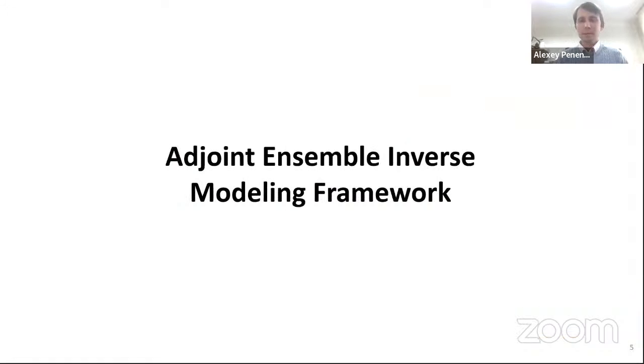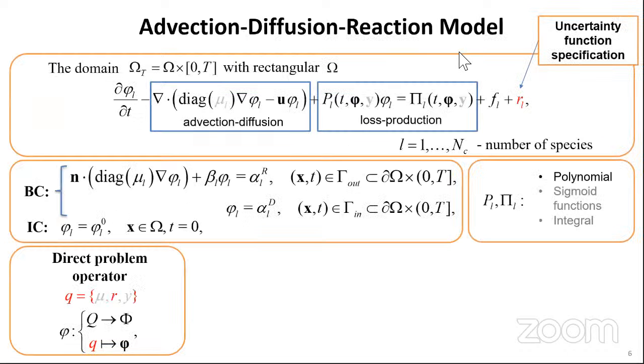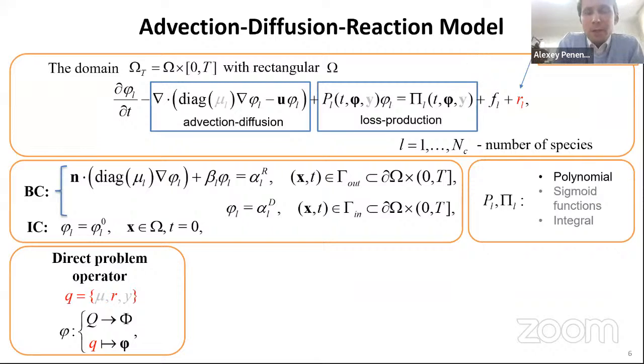And we will do this within our inverse modeling framework, which we called the joint ensemble framework or sensitivity operator framework. Yesterday, I was talking about the use of this framework to identify parameters in production loss systems, namely in chemical kinetic system. Here we have a bigger model. So here is the non-stationary advection diffusion reaction model.